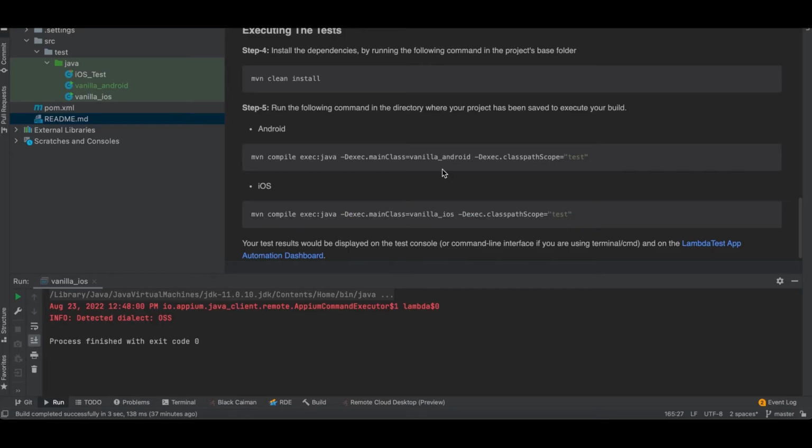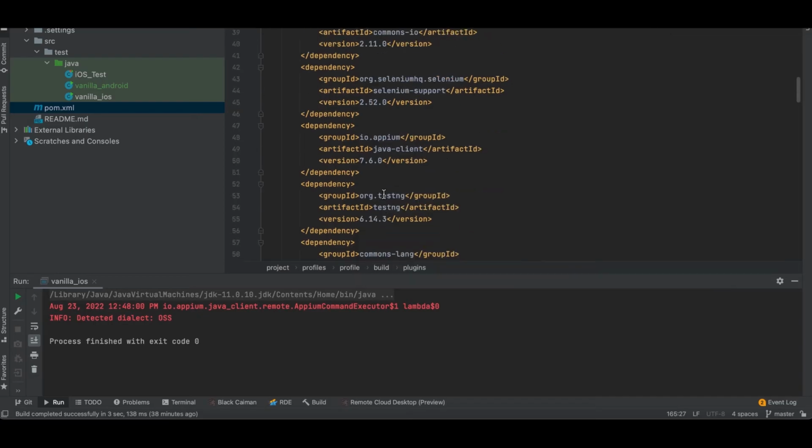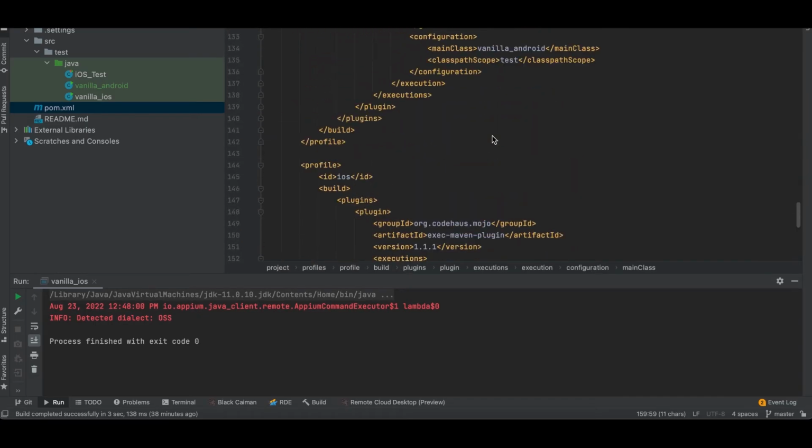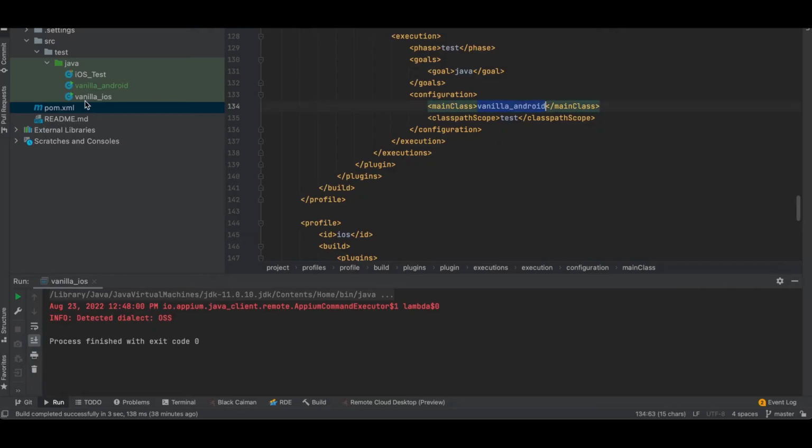This is the first way. A couple of things you need to notice over here. The main class which we are passing over here, vanilla_android, is the same as this one. So if you want to change it, let's say your target is testdevice.apk, then here you can write testdevice_android. So here also you need to change the name, the main class. Remember this one, guys. Either you keep the class name the same and execute it, or if you are changing the class name, you need to change this command, and in pom.xml the target also you need to change, because here the target main class is vanilla_android.